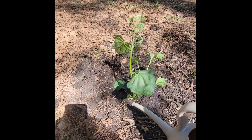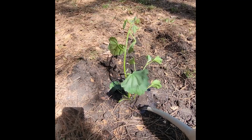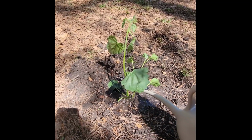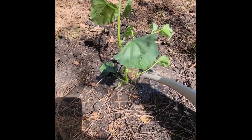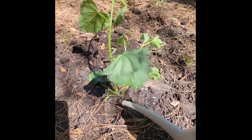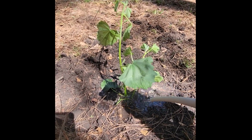Make sure, since she was in that lovely Aero Grow thing, that she's nice and moist. Even though, I don't know if you saw it or not, or if you can tell in the video, this is really, really deep, rich soil. It's really nice soil. And it stays pretty moist back here behind the pool.